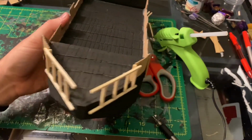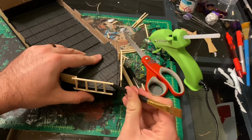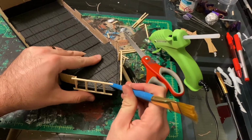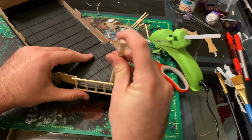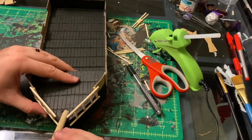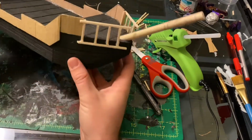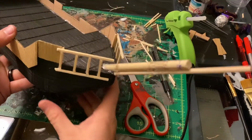Next we're going to be installing the bowsprit. To do this I'm going to be taking a brush and making a hole here in the bow of the ship, and then getting a larger brush to open the hole up a little bit more, gluing this piece of wood in so that it stays in firm, as well as adding a second dowel directly beneath it, just for some extra character and strength as well. And there's the bowsprit.